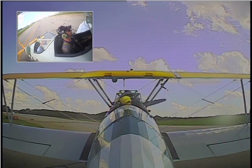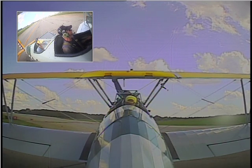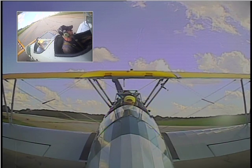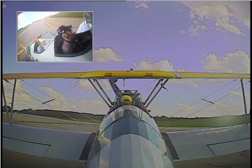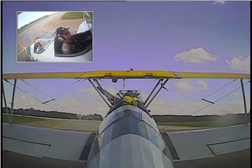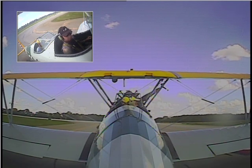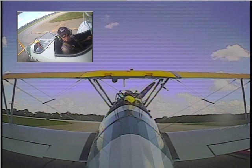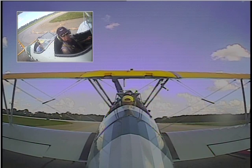All right. If you want, go ahead and creep it on up to that hold short line there. And then we'll bring the power to idle here. Now let's see where that 172 is, or the Cirrus. I think both are coming in here. I don't see anyone out on immediate final. Oh, there's the guy right there. See him off to your right? Oh yeah. It doesn't make sense for us to call right now, because if we did, he'll tell us to hold short, so I'll let this guy land. Yeah, because he's close anyways.